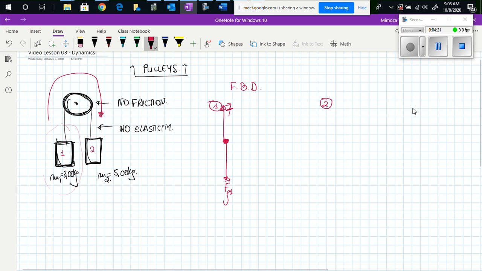So the magnitude of the tension of a single string that is tying two objects is the same. The direction may change depending on how the string goes, and we will see examples like this. Therefore, the tension on every section of the string will be the same. And this is why I do not put an index 1 for tension on the free body diagram of object 1.